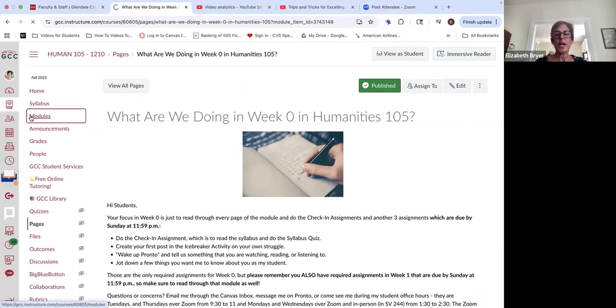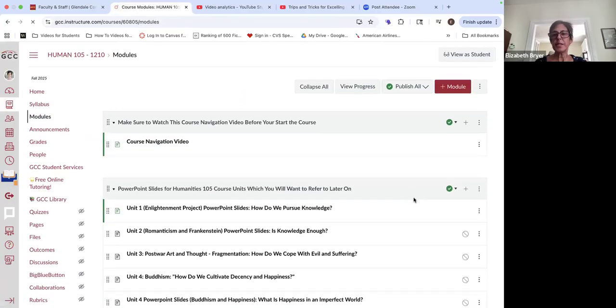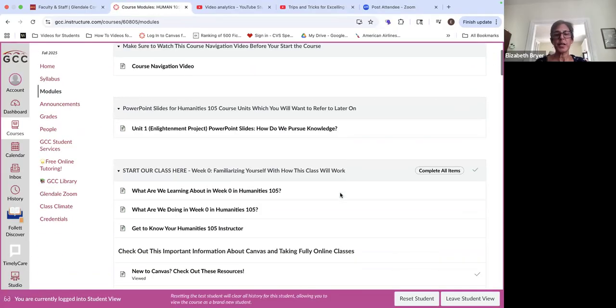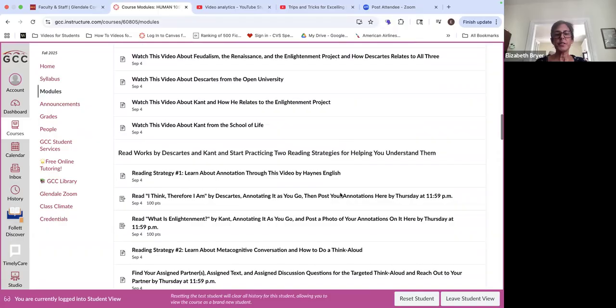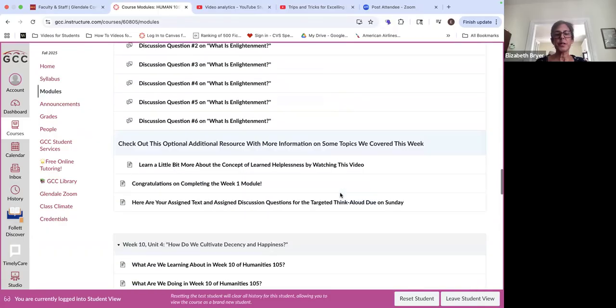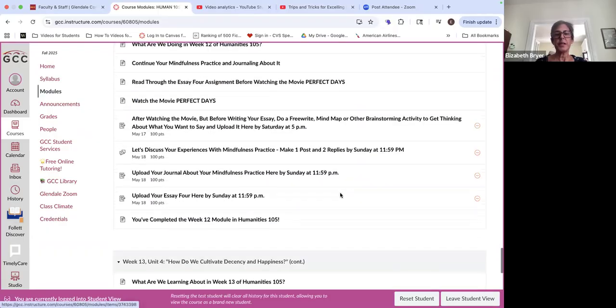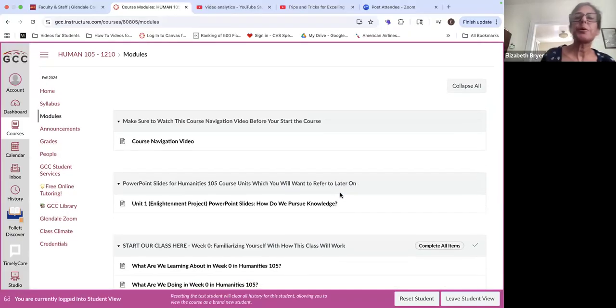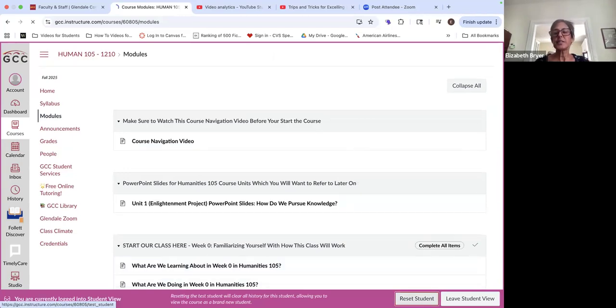anything. I'm going to go into the student view for just a second because I want to talk to you about one other thing. I don't know if going into student view, this may be, yeah, it doesn't show it, but what you're going to see on your pages, maybe I can try this. Let me see if I reset.